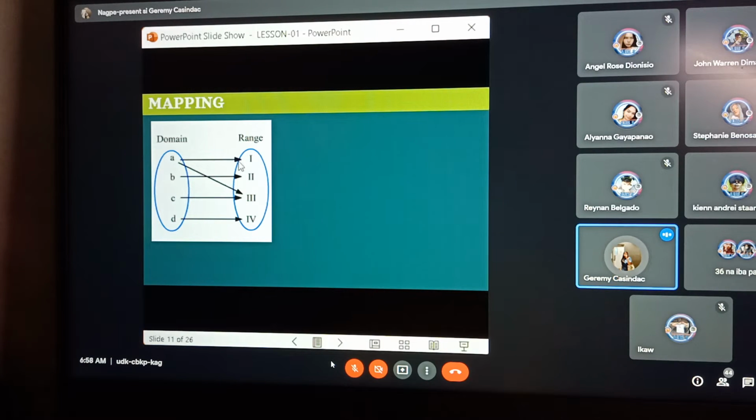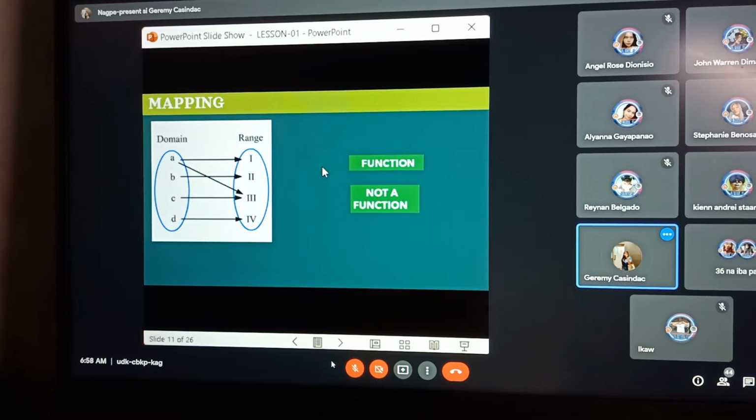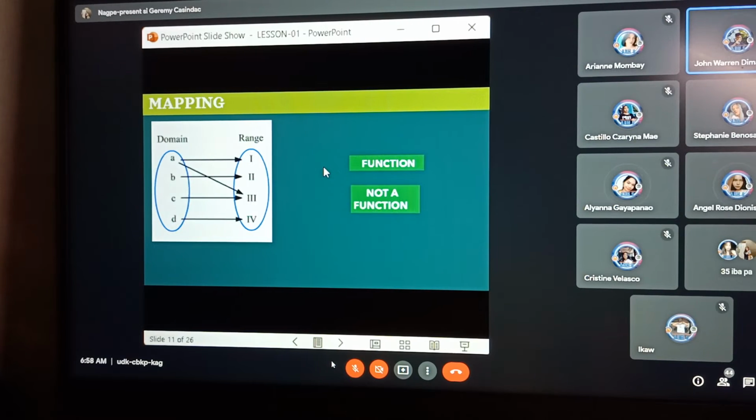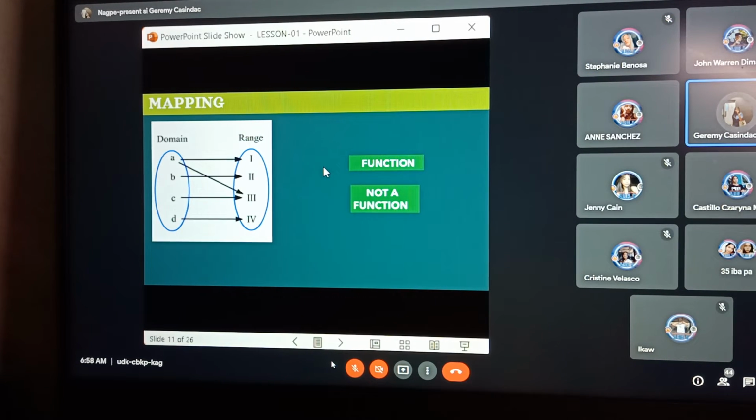Alright. So, again, take a look at this given example in mapping. So you are going to identify again whether it is a function or not a function. Again, ang titingnan nyo lang muna palagi is yung domain. So, may nag-repeat ba na domain diyan? What do you think? Permission to speak po. Okay. May nag-repeat ba na domain diyan? Meron po. Okay, what letter? A po. Okay, that's correct. A.